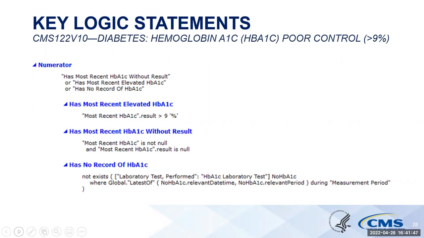Also, there have been questions related to overlaps in the measurement period, specifically when the start date time is null and the end date time is after the measurement period. The logic does consider periods with missing start or end date times, and therefore both are acceptable per the current specification. If the beginning or end of an interval is null, inclusive calculations should be used, or calculations should use the minimum or maximum for the data type. For example, if the start date time or start date was null and the end date was 3/4 of 2022, this would meet the overlaps criteria of 1/1/2021 to 12/31 of 2021.